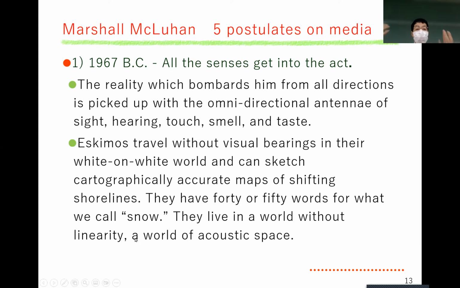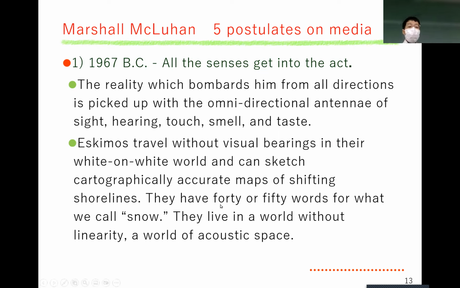Instead, they are talking. And because they live in such a white on white world, they can distinguish their environment, and the world itself is different from people living in different places.